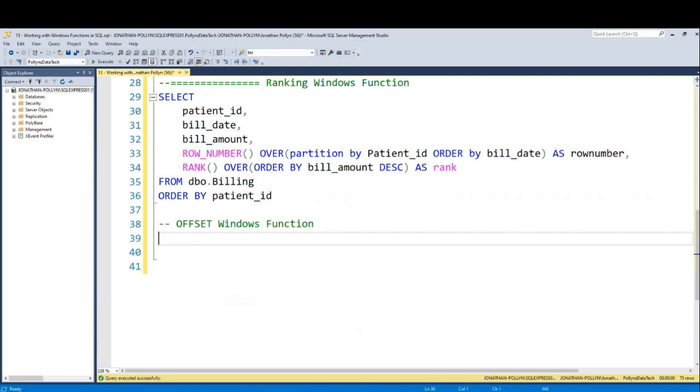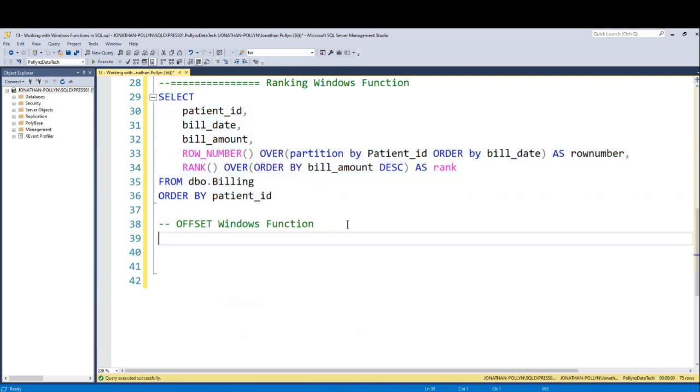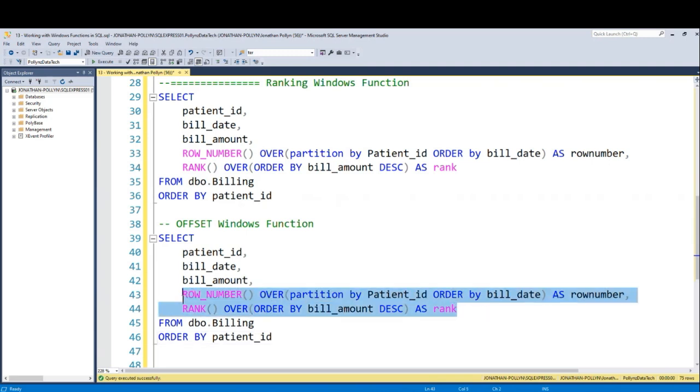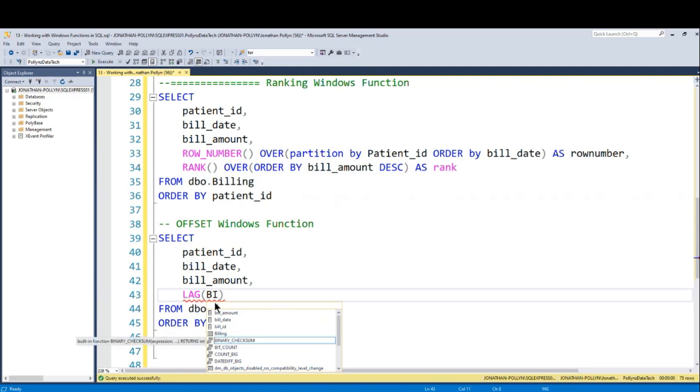So for example, if I come down here, I'll borrow this code again because we're focusing on this particular thing. And again, remember, these things can work in any result set that we want to get. I'm going to borrow this, but take this other one off. The first one I will call is the lag. I open and close the parentheses. The lag of what? I am looking for the lag of the bill amount, because I wanted to validate what the lag is as a bill amount.